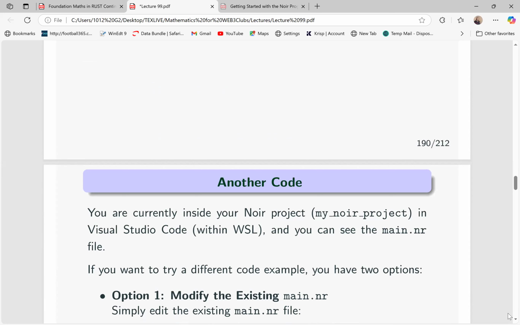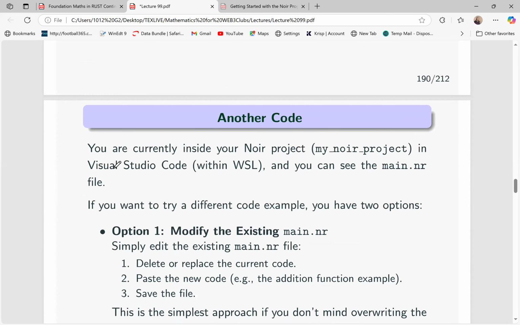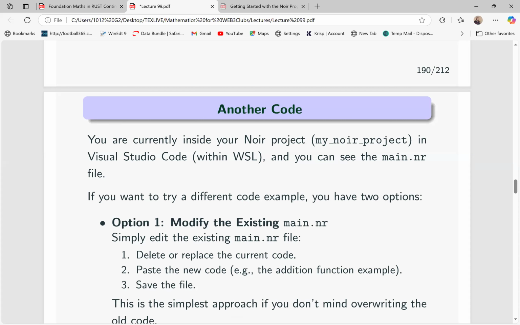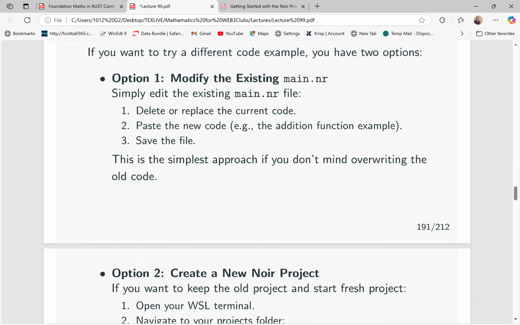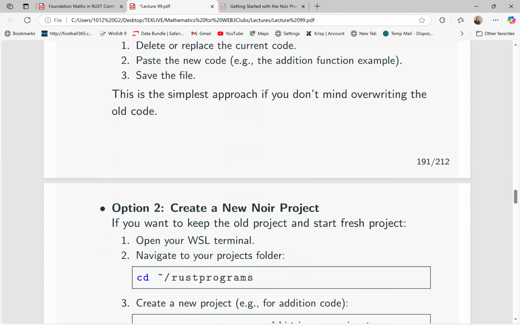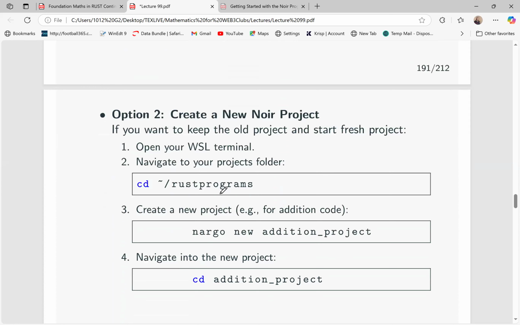If you wanted to open another program, again, I had already said you would go to WSL and use the same procedure of opening a program. Suppose you want to open your program called addition project.